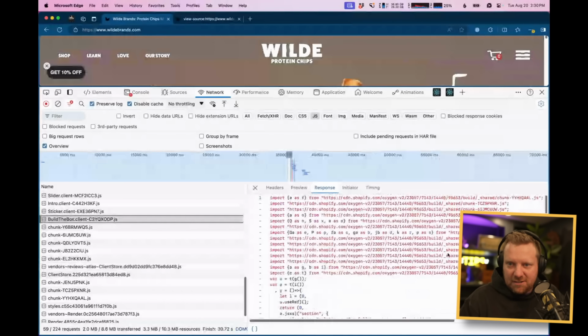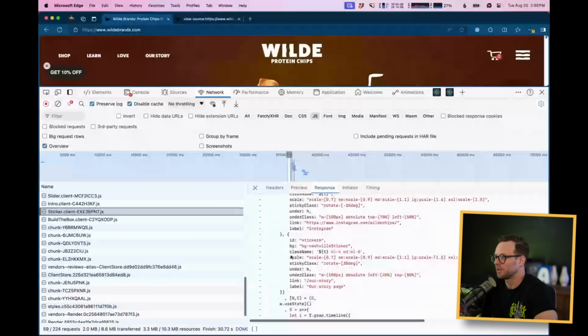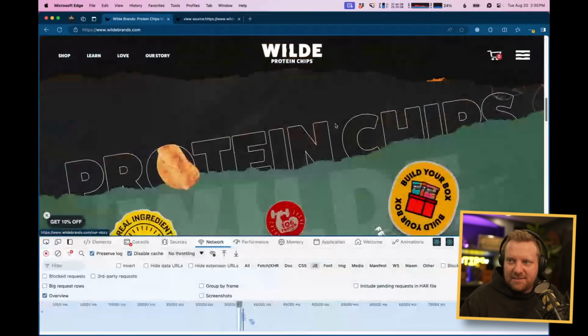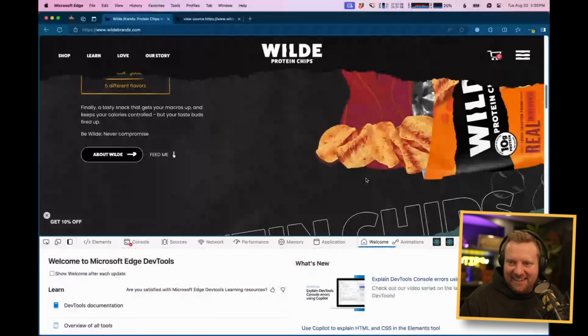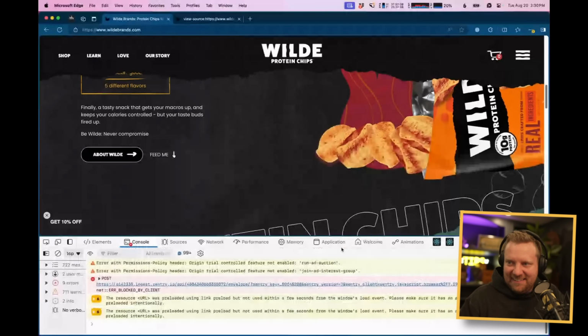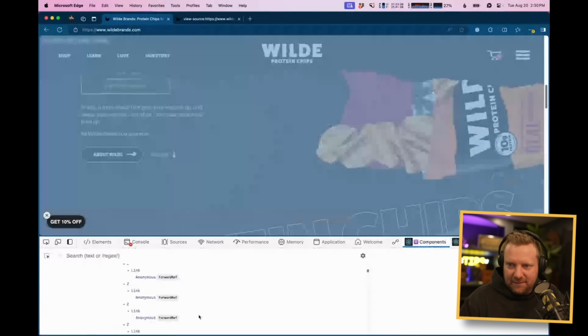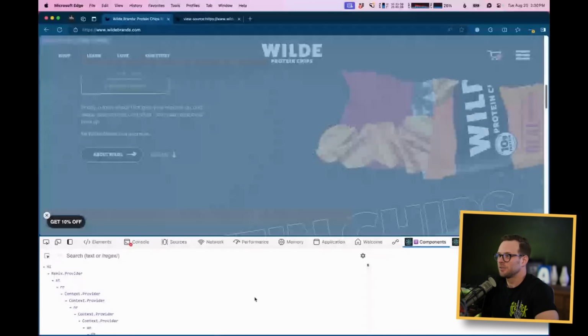It's all chunked up, so it's kind of hard. Yeah, the chunks are hard because you've got to look in every single chunk. Sometimes you can inspect a chip and then go to the associated React component. If they haven't stripped the names. Do you have the React Dev Tools open? Oh, you do.